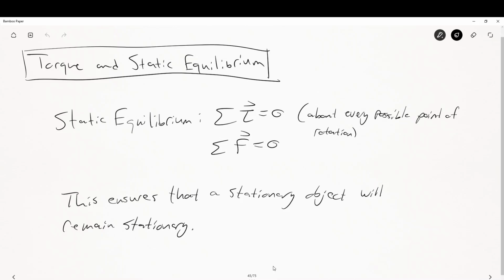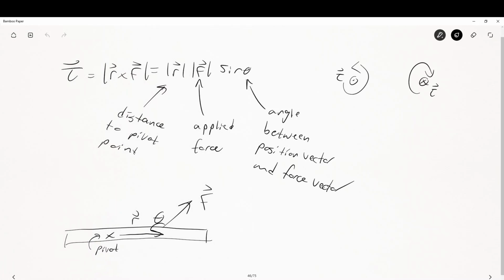And it's not just the net torque about a particular reference. It is the net torque relative to all reference points. So for any hypothetical reference point, you would have no torque. If you have no net torque about any reference point, then the object is not going to start to rotate, right? Because torque is the rate at which that rotation is going to start building up.